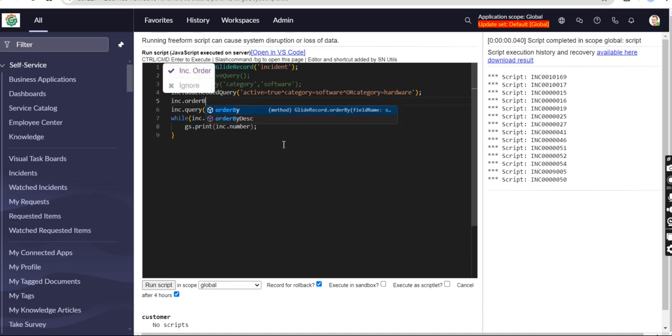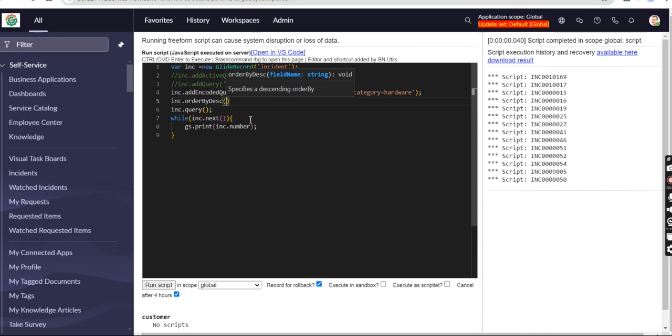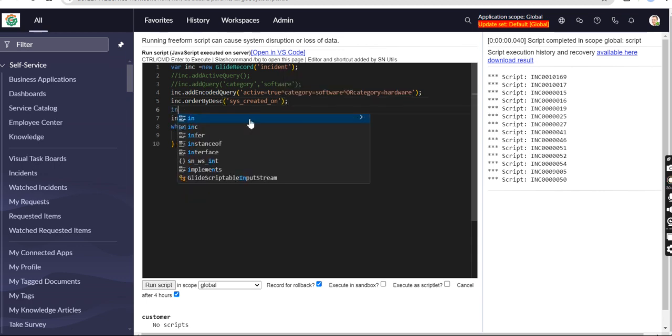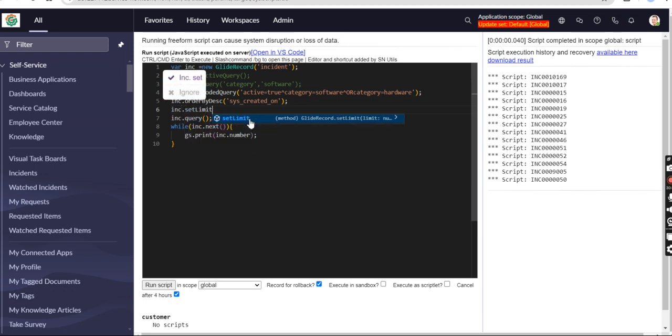inc.orderByDesc is also there, with sys_created_on, and the next one is inc.setLimit, that is one method.